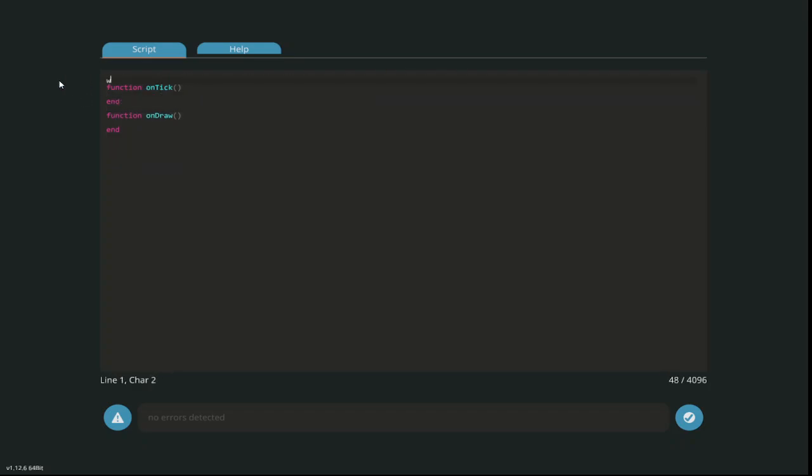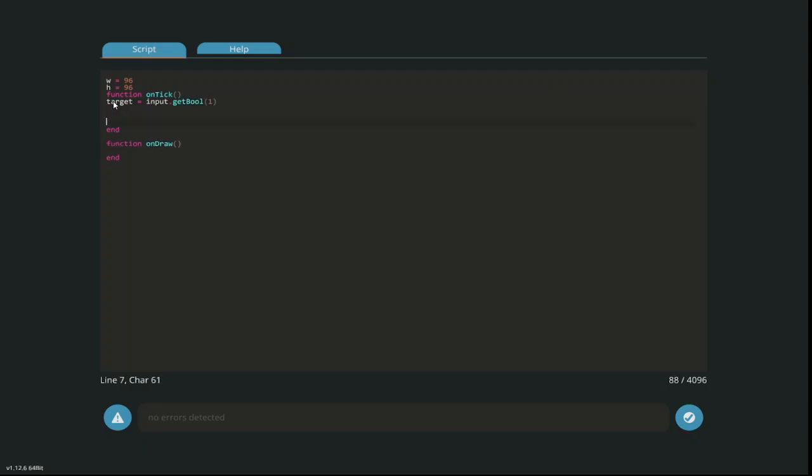So we need a couple of variables, our width and our height. In this case, it's 96 by 96 pixels. All right, so the first thing we need is a target, T-A-R, which is input boolean channel 1.